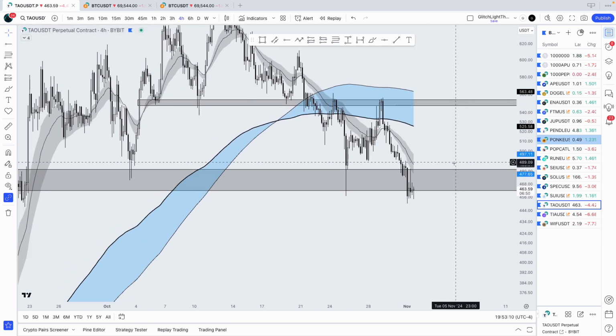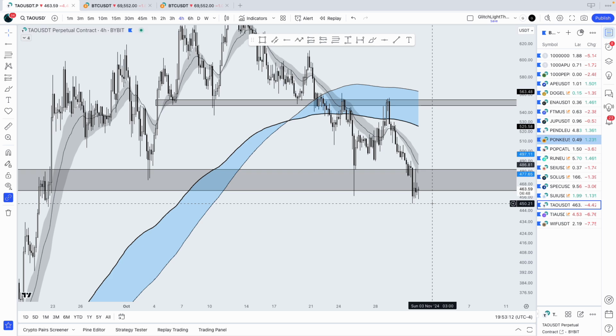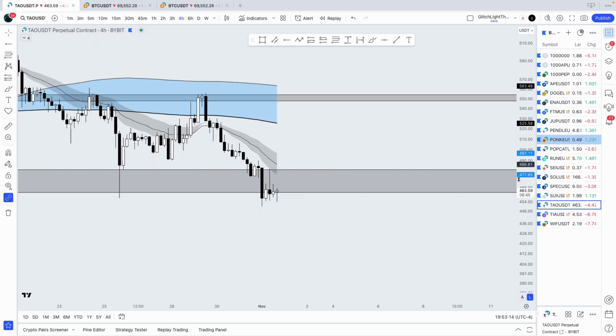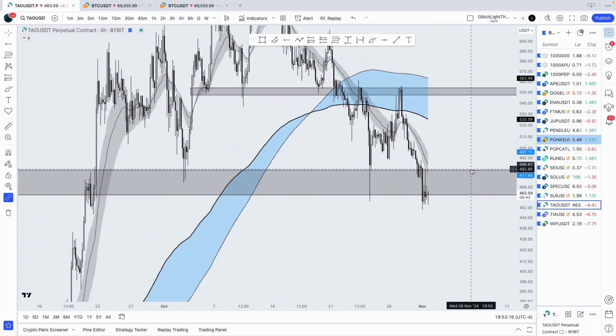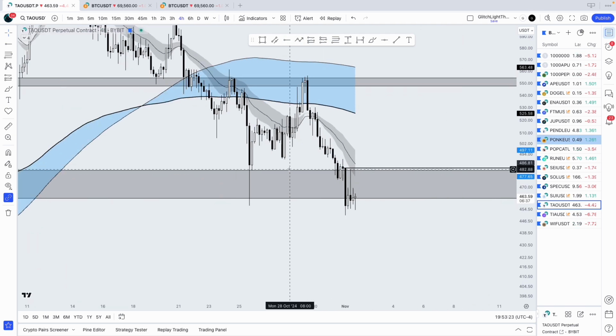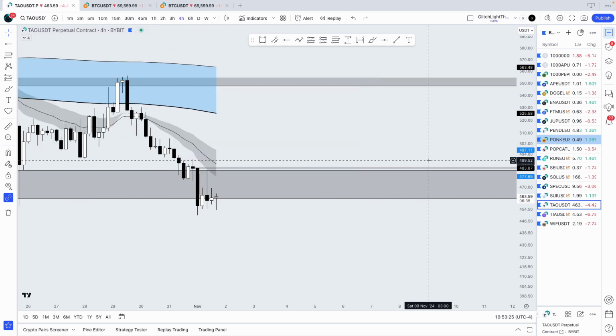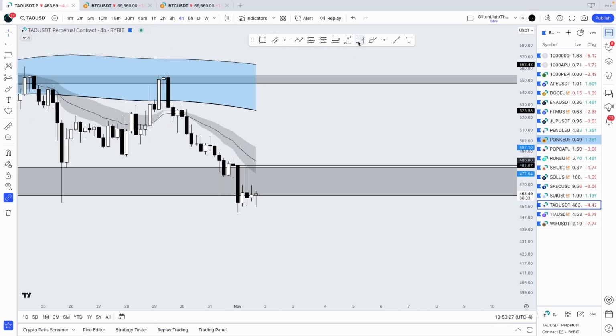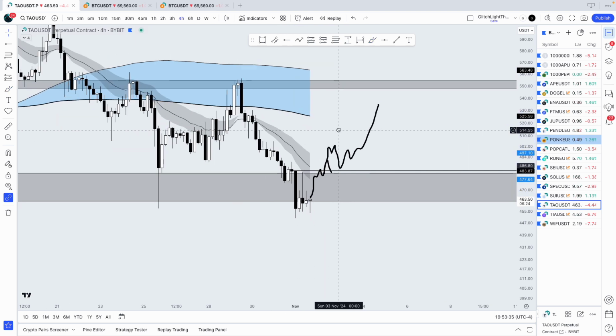So what you want to see is, now that we got the tap of the daily 200 EMA, basically what I'd look for here is a reclaim of this point of breakdown. If we just put this right here, you can see price action was holding this level up until this point, broke down here. So ideally what you want to see is continuation higher, reclaim, ideally a bit more of a reclaim, retest, and then look for that continuation higher.